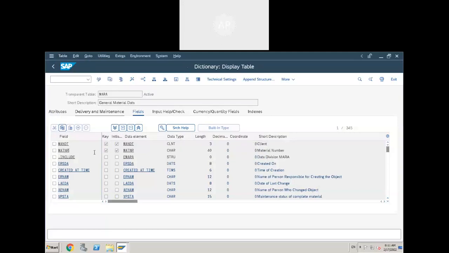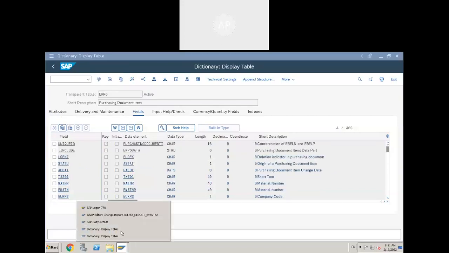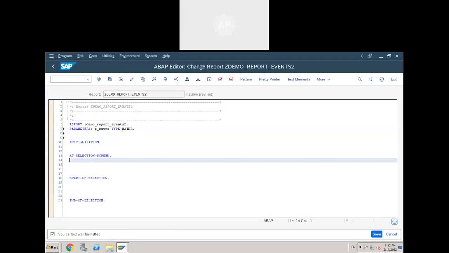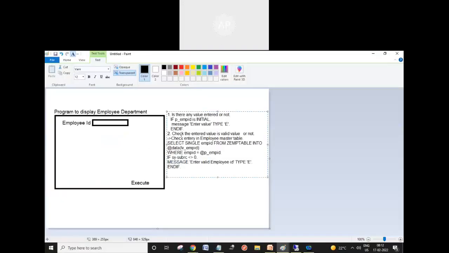So how to validate the material number? Whether it is a valid material number or not, how are you going to validate? Just now I explained the process, a few minutes back only. We have to write a select statement on the master table.